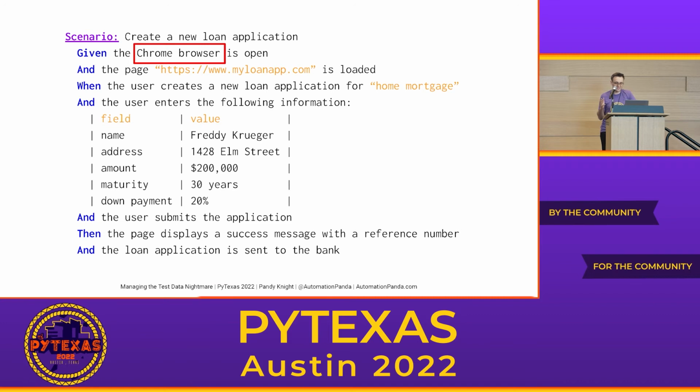The Chrome browser is test data because it specifies what type of browser in which to load our application under test. This is what we call a test control input. It directs how tests will be run rather than specifying any sort of feature behavior. Theoretically, this test should run the same on any browser. But these steps dictate that the test should run in Chrome.